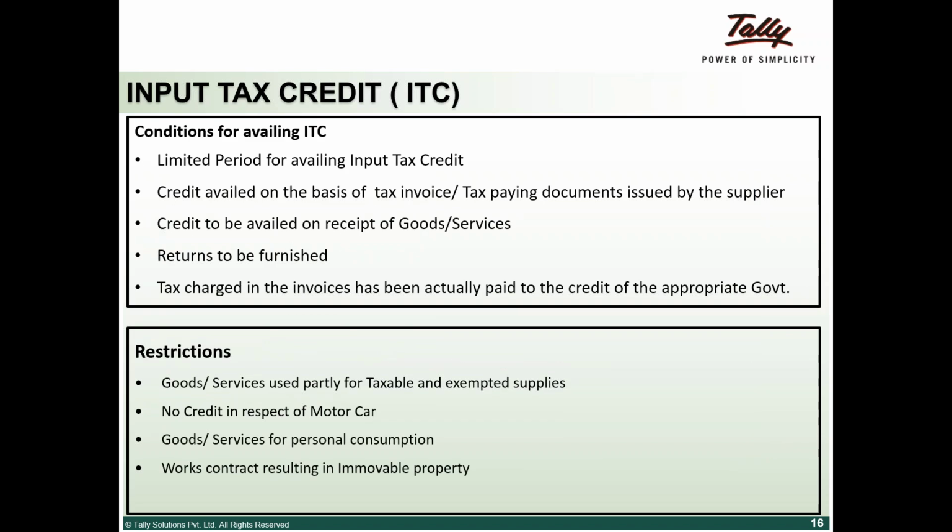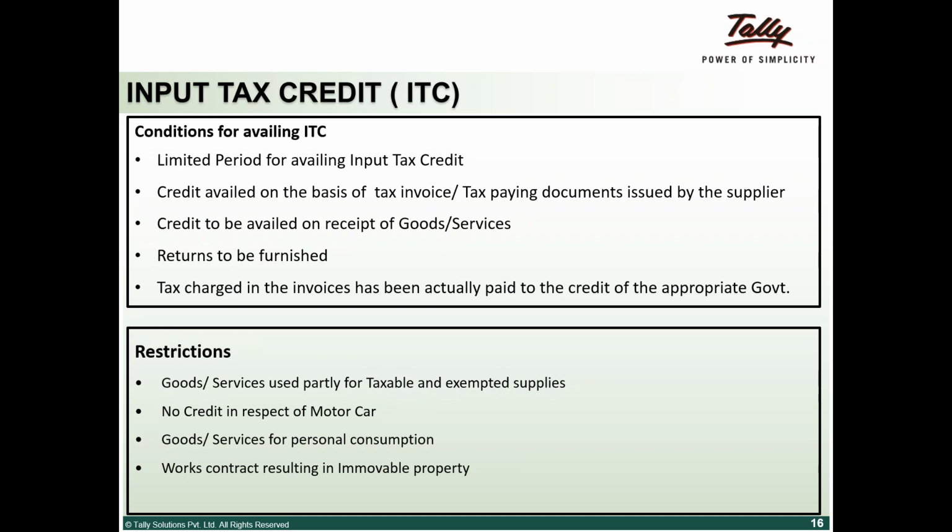Now comes one of the most important things. There are two or three things this entire law is based on, right? I told you one was supply, one was destination based tax, and the third one is input tax credit. The entire GST regime, or the GST law, has been created so that there is a smooth flow, or a seamless flow of credit, as we call it.